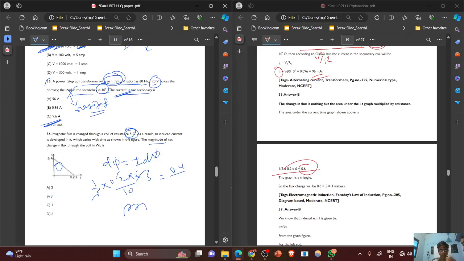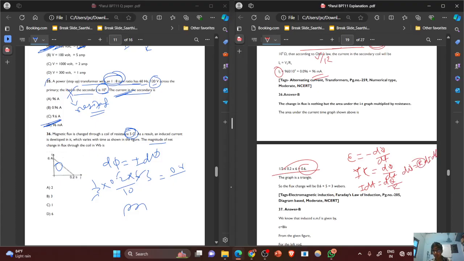Let me do a calculation a little bit. EMF is equal to what? Minus d phi by dt. EMF is equal to V equals to IR. Oh, I got it. IR equals, in magnitude, d phi by dt. So I dt should be equal to d phi by R. So your d phi is given by R into I dt. R should be multiplied, that's why 5 is multiplied here. It's 3 Weber. B is your correct answer.